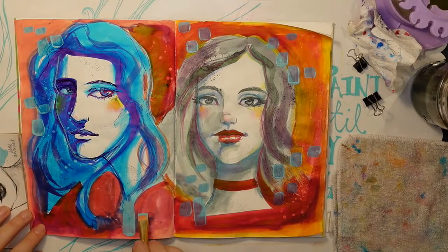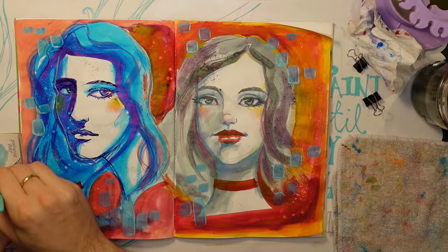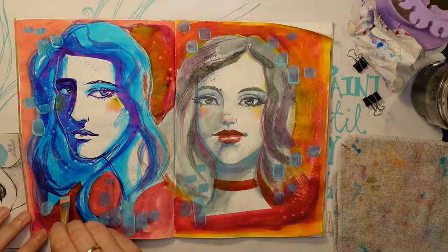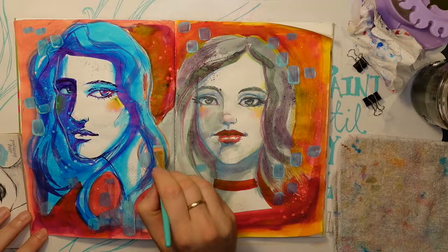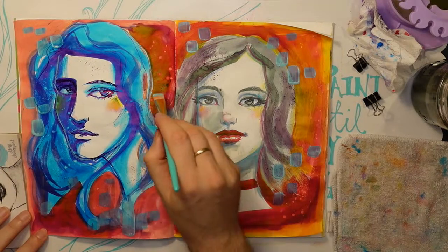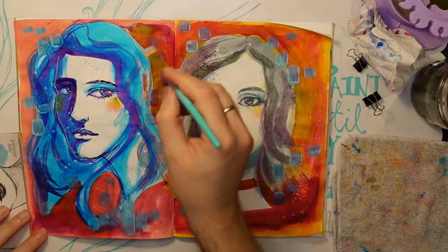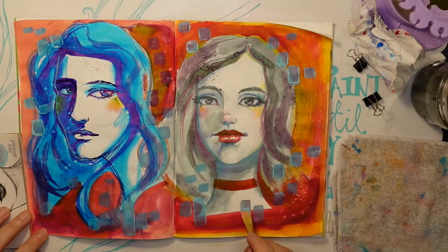Let's cover up this mess. What happened there? That's where a lot of mark making happens. Oh my god, it just disappeared. Can't cover up those mistakes. It's like the heavier the ink is or the darker it is, the more it just disappears. Even though it's disappearing, I still see purple, which is really cool. I still see the mark. It's like an overlay layer.